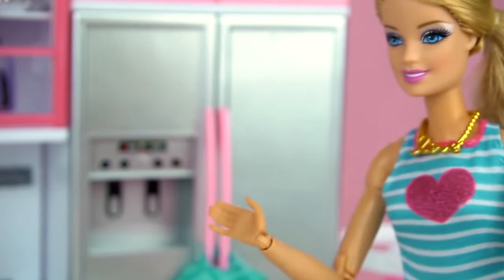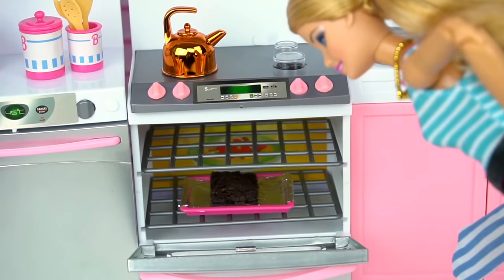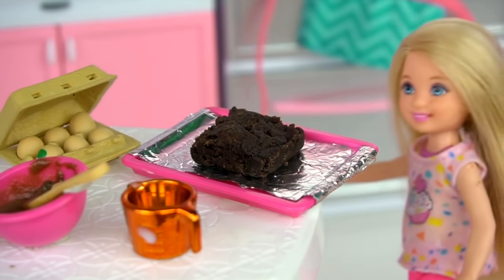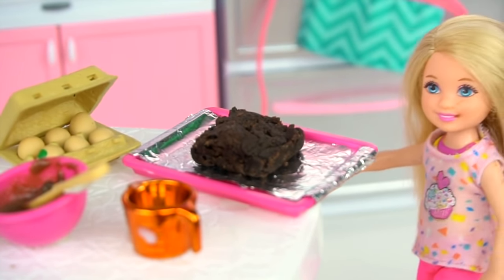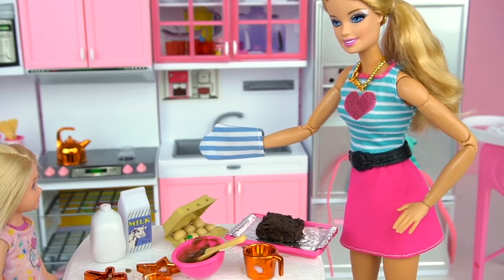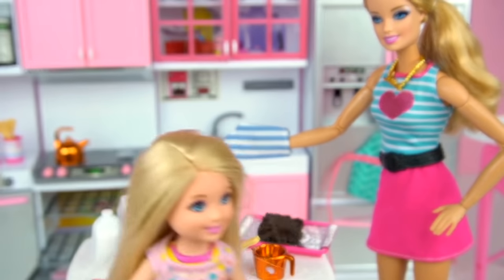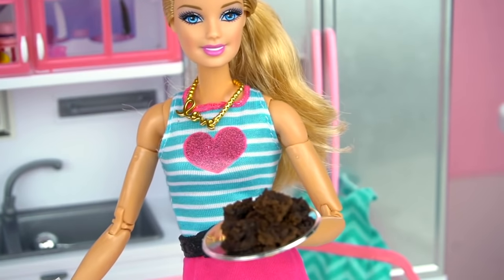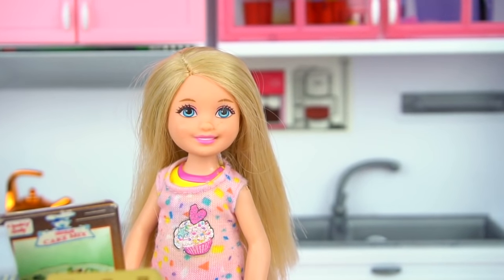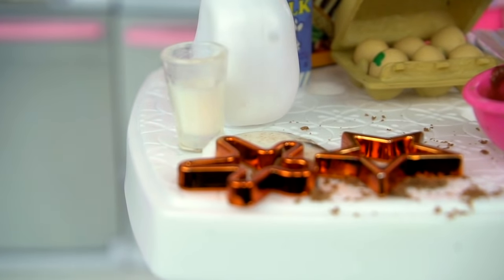Well, I think the brownies are almost ready. I'm going to take them out of the oven with my little mitten here. Wow Chelsea, can you smell that? Smells amazing. Just be careful because they're very hot. Oh, it looks so good, Barbie. We're a great baking team. I can cut it into pieces. How about you call Skipper and Stacey so they can come join us for some brownies? That's a good idea. Also, I want a glass of milk. Here they are ready — they're amazing, they smell so yummy. Barbie, can you pour a glass of milk for me? Of course I can, Chelsea. Here you go.